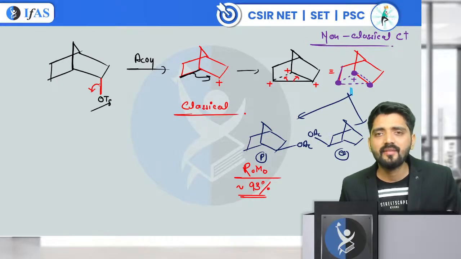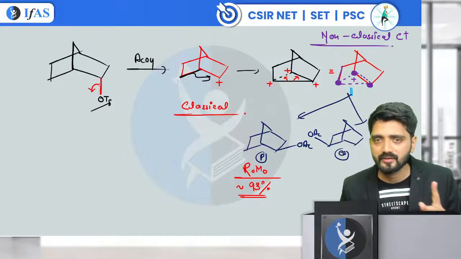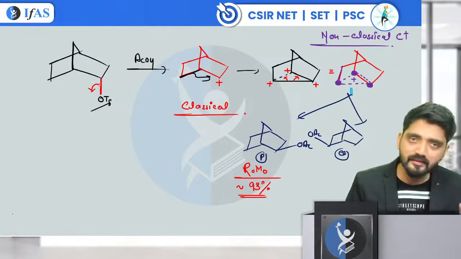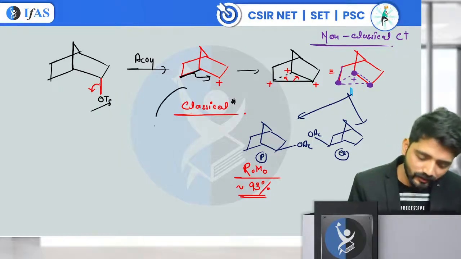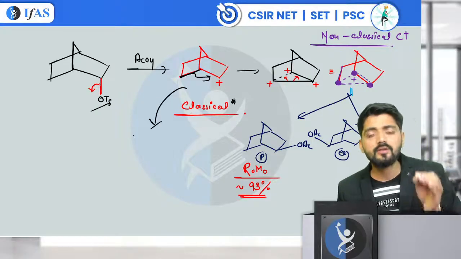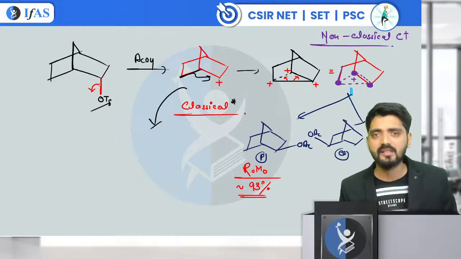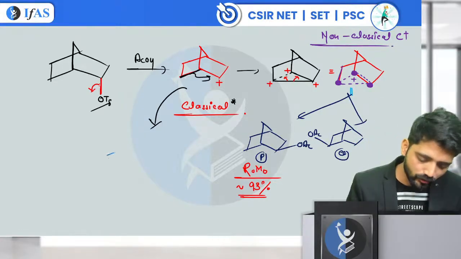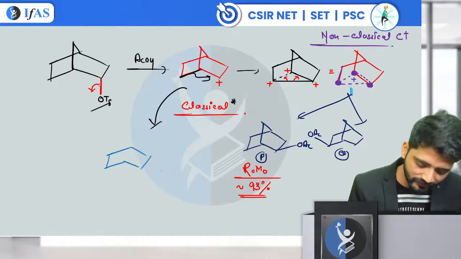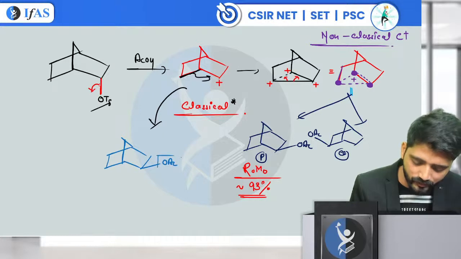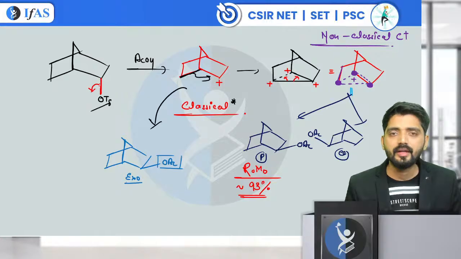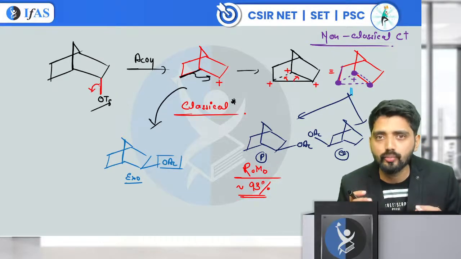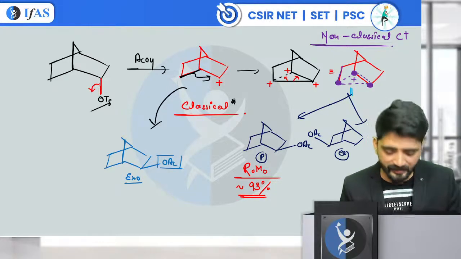So where has this 7% gone? See, you need to understand very carefully. Since in this example, first of all, a classical carbocation was formed, a few products were also observed from this classical carbocation. If I draw the product from this classical carbocation, how is the product going to look? We will be having an OAc group which will be present at the exo position. Now, if you understand the concept of enantiomeric excess, then you will get this concept very easily.